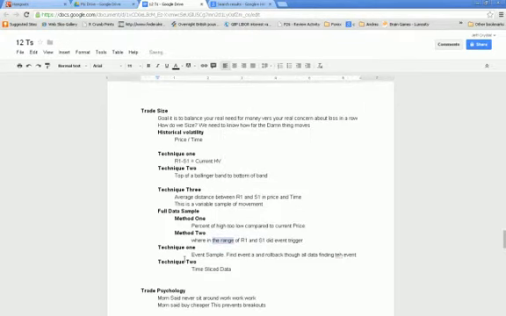These are different methods. Another way to sample it is to take the whole entire market and say, at 7 o'clock in the morning, how far does it move on average? That's called time slicing. So you go from 7 a.m. to 7 a.m. to 7 a.m. to 7 a.m.